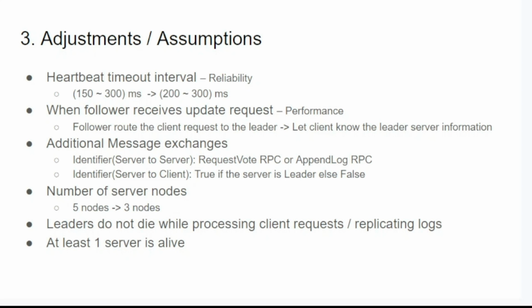Next, for test convenience, I used 3 nodes for testing instead of 5. And the other two are assumptions I have made. I wasn't able to come up with a solution for when the leader dies during processing client requests. I wasn't able to answer the question, how would the follower know whether the request was complete or not if it were to take over the client's request?